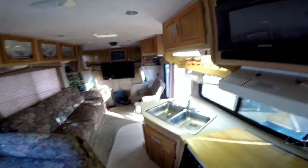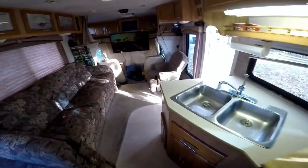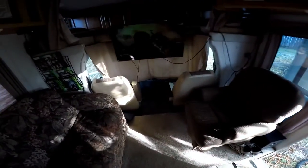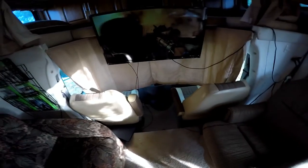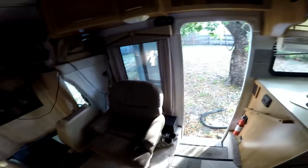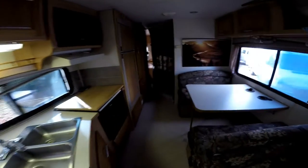Everything. It really didn't get used much. And again, that's why this January has 96 hours on it. This thing is in just really great condition, so if you're interested, you want to live in it, you want to take it to some football games, you want to travel the country in it, again, that motor runs absolutely perfect. I ran a diagnostic test on it as well, OBD2 sensor, and just drove flawlessly. So do a little video of it being driven, and that's about it.